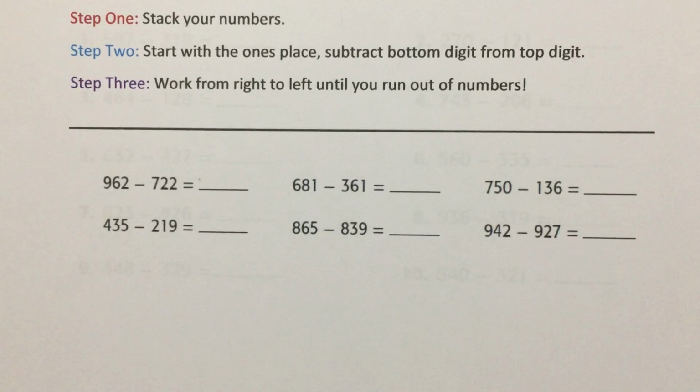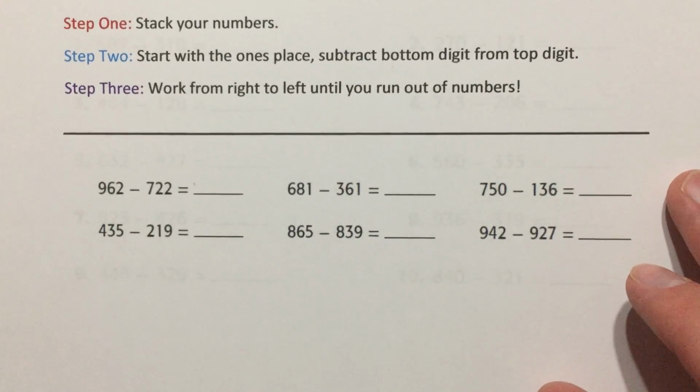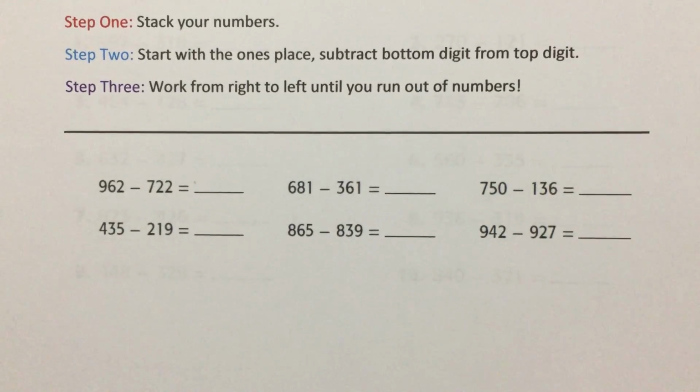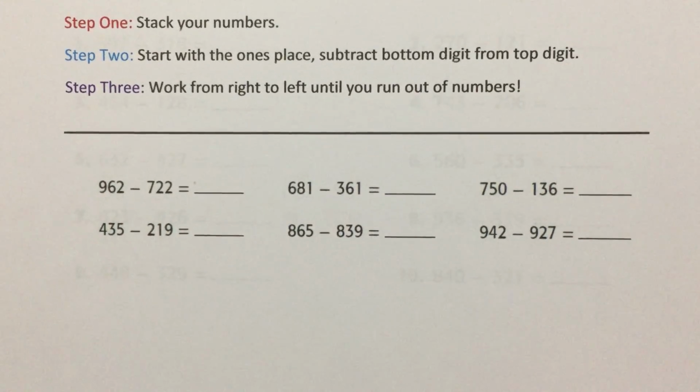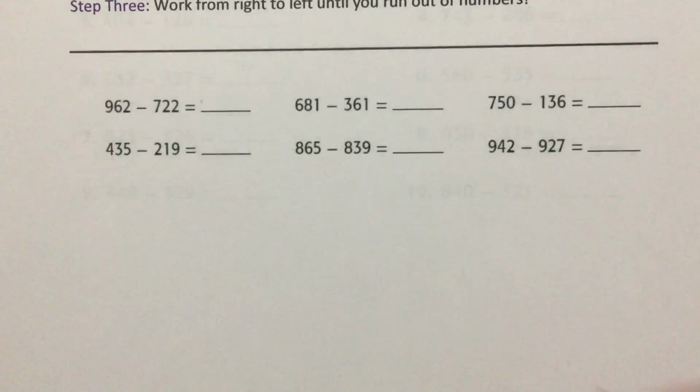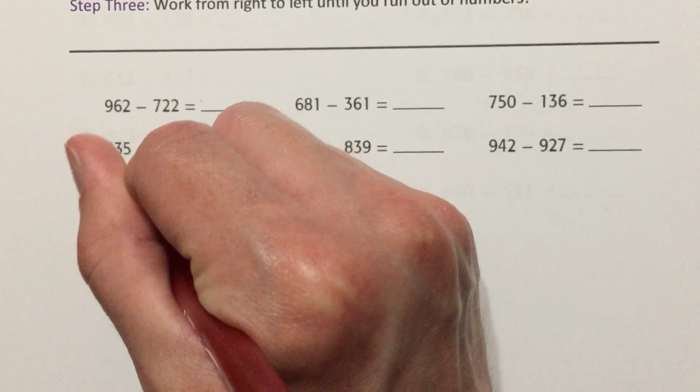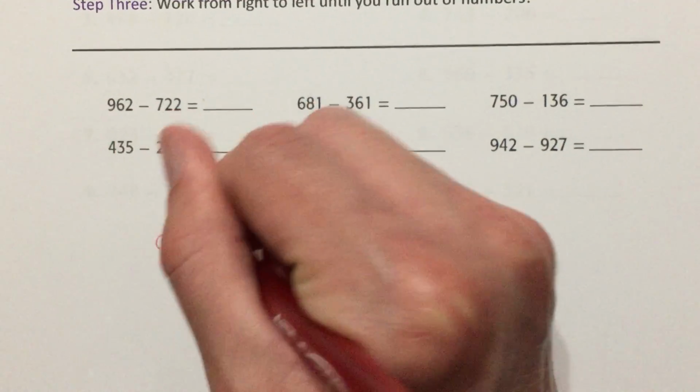And if you want to go through this a little bit more slowly, do head back and check out the 2-digit subtraction video. Nothing wrong with doing that. I explain the steps right off the bat, and we jump into some problems using 2-digit subtraction. But if you have watched it already, we're just going to jump right into things. First problem down here, 962 minus 722. Well, step 1, we need to stack those numbers. So we're going to do exactly that.